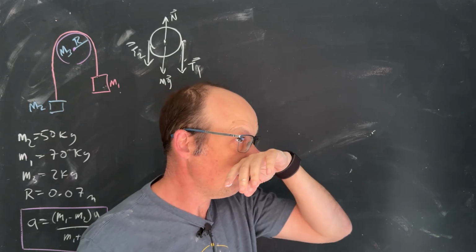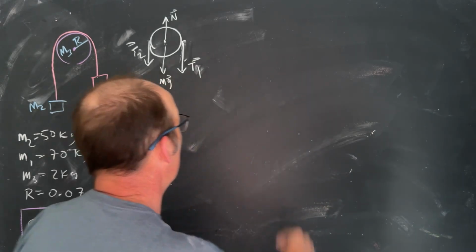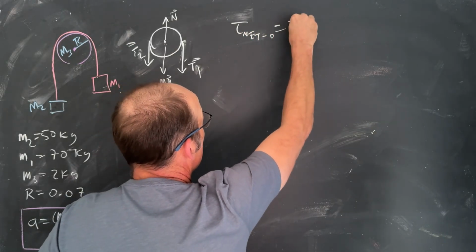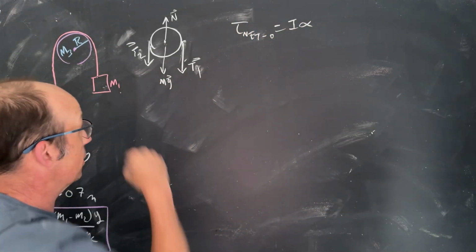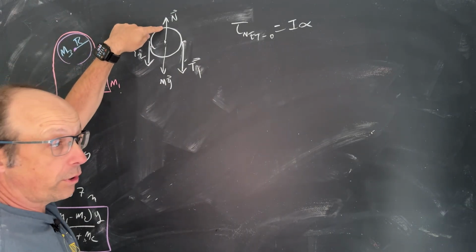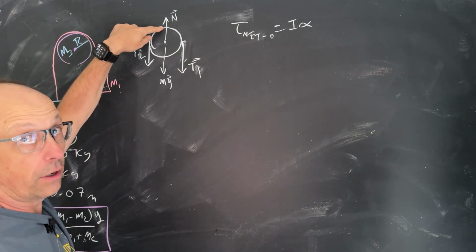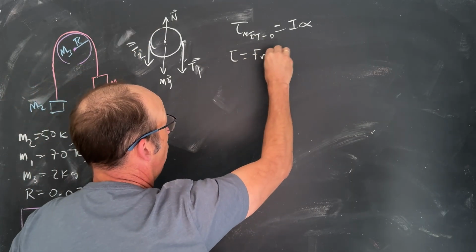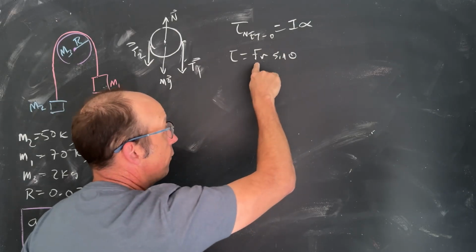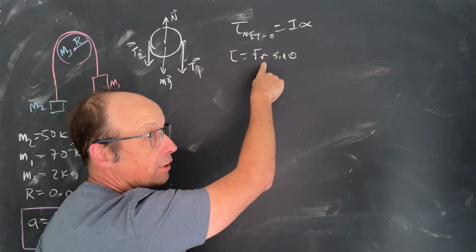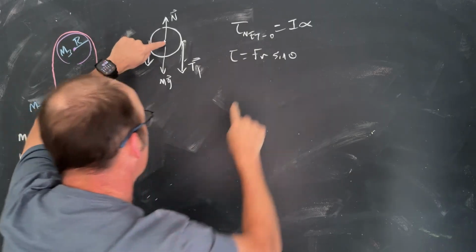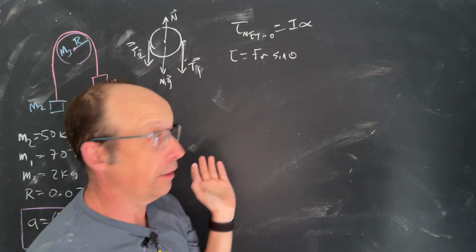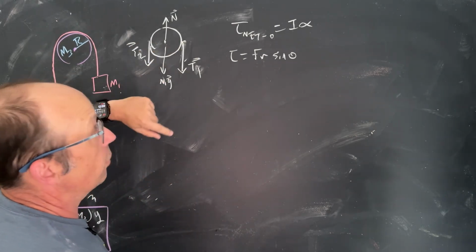Boring. But the pulley does rotate. So we can use our torque equation. The net torque about a point O is the moment of inertia times the angular acceleration. Now, the normal force does not exert a torque on the disk, right? Because torque is F r sine theta. That's the force applied, and r is the distance from where the force is applied to the point about which it rotates. And you can see here that's 0. And the same thing for gravity. So both of those exert 0 torque on the wheel. Now these two do exert a torque.